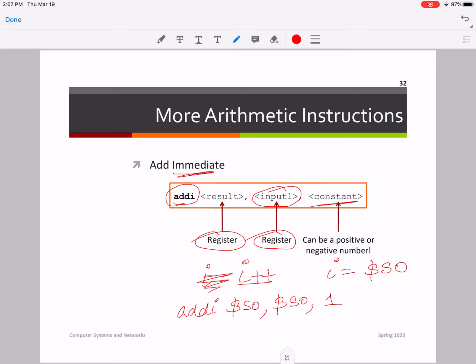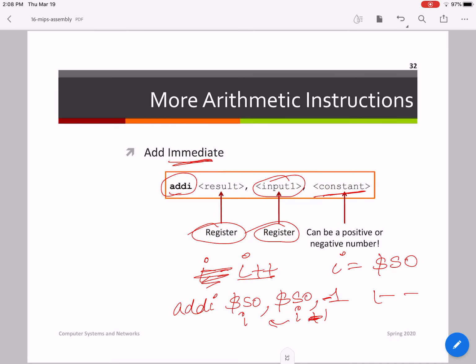So here I'm taking I, adding 1 to it, and placing back in I. Similarly, you can do an I minus minus by just changing this to negative 1. So that would be I minus minus, where you are subtracting 1 from I and placing the result back in I. So now we have 3 instructions that our computer can use to communicate with us: add, sub, and AddI. Just three instructions.